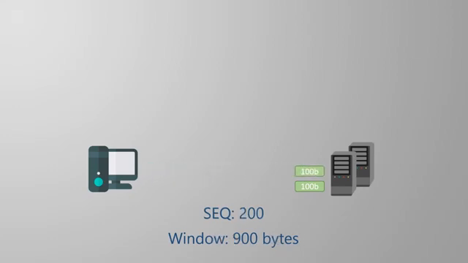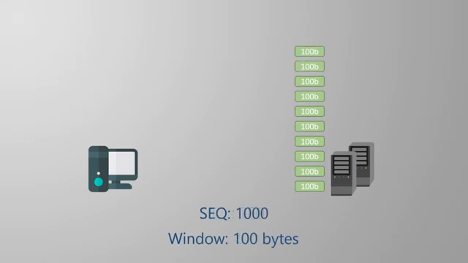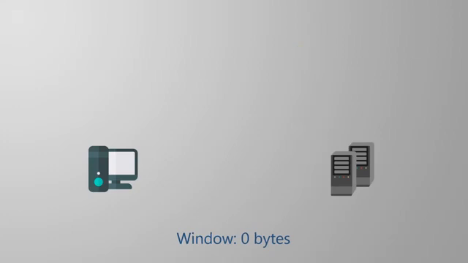Imagine that the window size is 1000 bytes. In the real world it would be much larger, but we're just using simple numbers for the example. The sender now sends a segment with 100 bytes of data. The window size shrinks by 100 bytes to 900 bytes. There's no need to send an acknowledgement back yet, as there is still room in the window. The sender sends 9 more 100 byte segments. The window shrinks by 100 bytes each time, and when the window reaches 0, the sender will stop and wait until it receives an acknowledgement. Once acknowledged, the window size resets back to 1000 bytes.